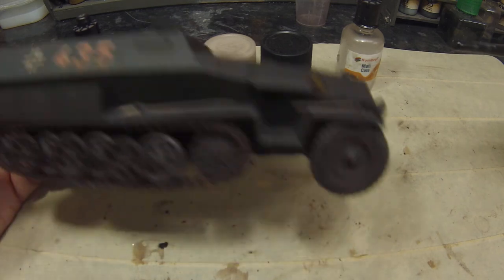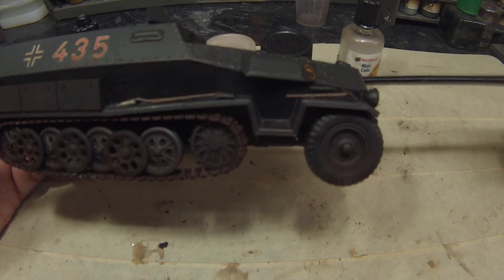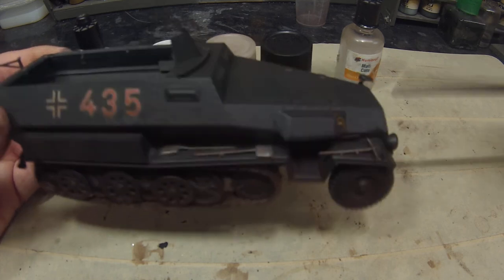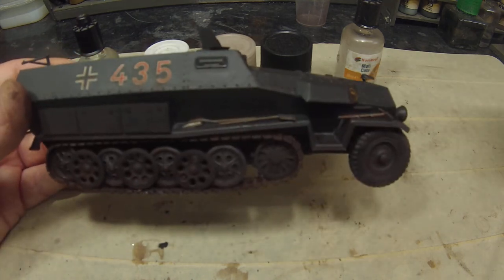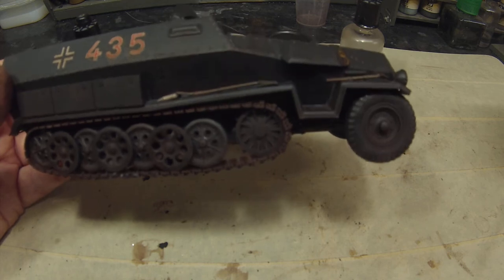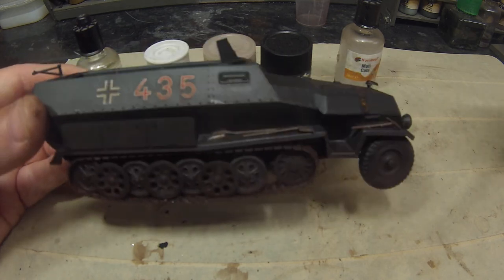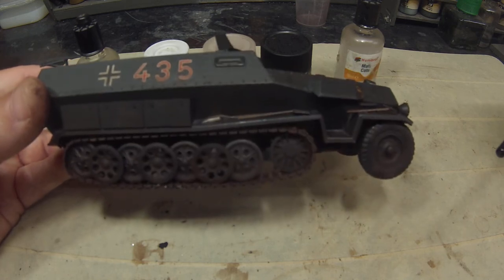So, the other thing, the mirrors here. I knew exactly what was going to happen with these mirrors. They were going to snap off, and sure enough they have. One snapped off, so I cut the other one off. And I had two bits of detail either side here. Those broke off as well. So these things happen. I don't get anal about it. I ain't gonna lose any sleep over it. It's been enjoyable so far, so I ain't bothered about these little details being broken.